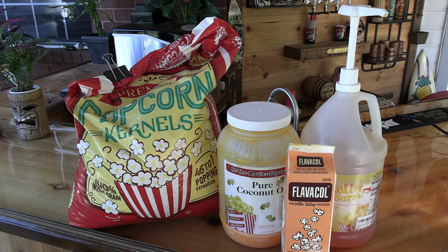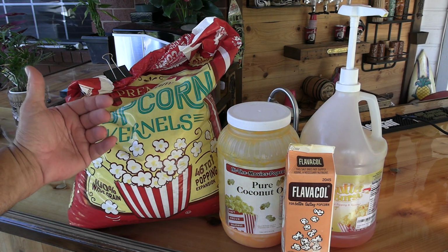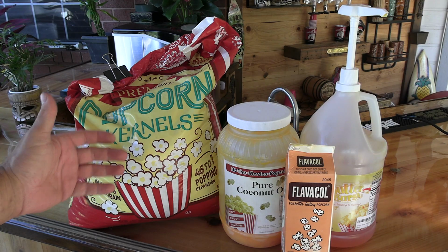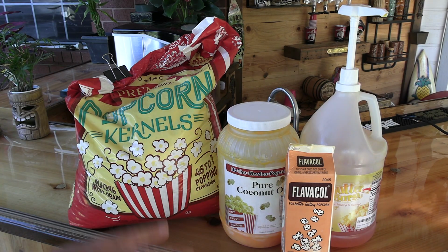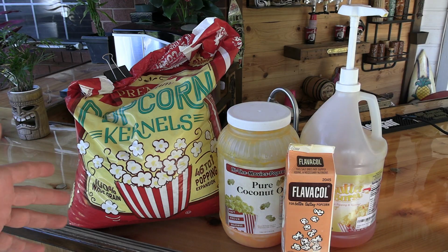And the other thing is the kernels. If you buy cheap kernels, you're going to get cheap results. This is pretty doggone cheap actually. I get a 50-pound bag here at Sam's, and it lasts for a long time because now that we make it like the movie theaters, we eat a lot more of it. It costs somewhere in the mid-20s.